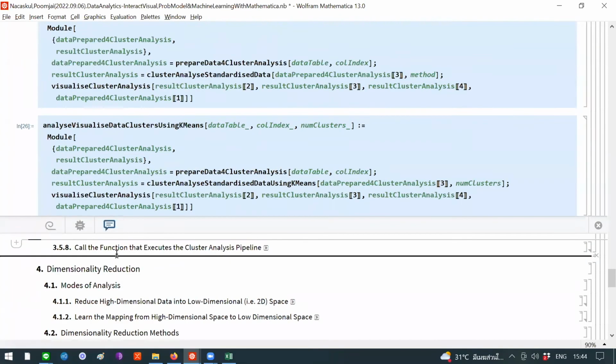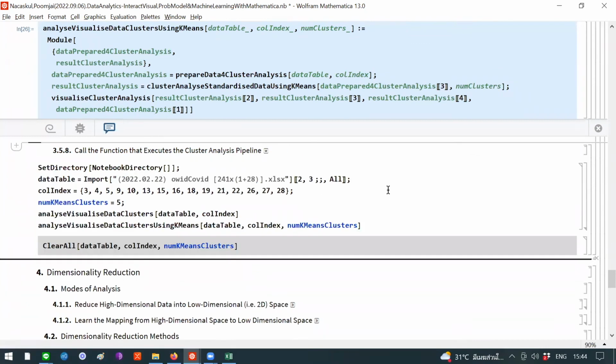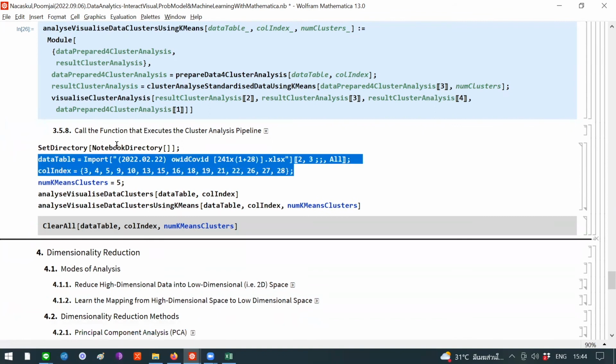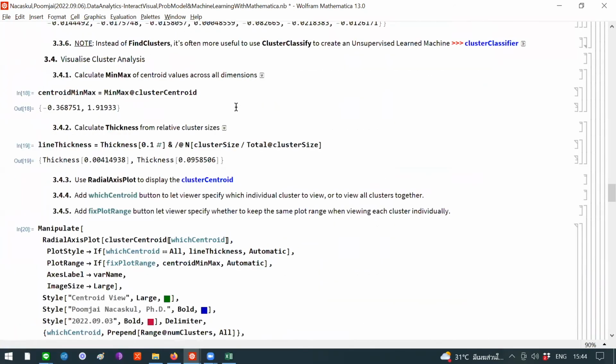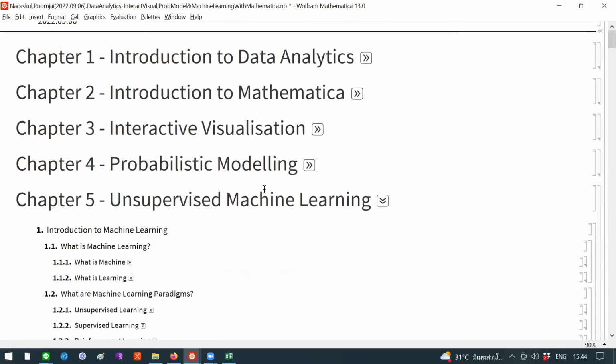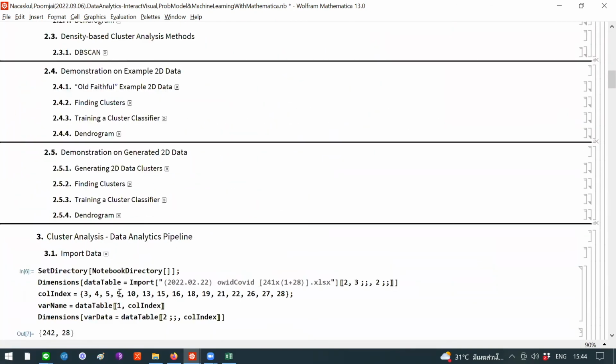So let's say I have this. How does it work? Well, this is what it does. Let's go one at a time. I specify first, like in the beginning, where I want to work. This is redundant because I did this already, but I'm going to say, this is my data table. This is my column index. I define this first so that I can pass it to the function. Now there are 2 functions here because one function is this, the other function is this. So if you remember, sorry, not function, parameter. Where is this? Import data.